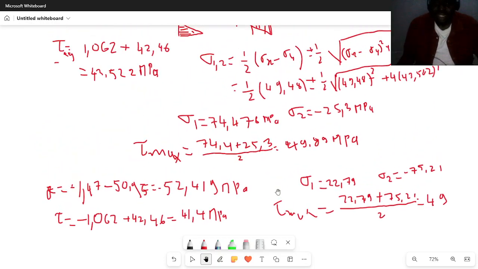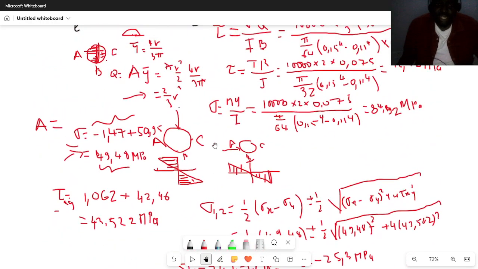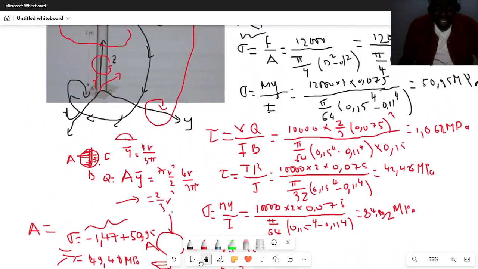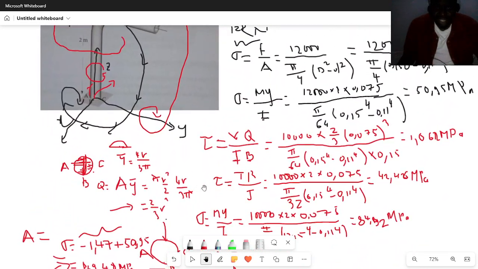Now, what is the last point left of studying? It is point B. Let's see the effect of each force at point B. At point B, we know it will also experience this direct force. So this one is already there. What else is it going to experience? We know that at point B there will not be any effect of this shear stress here, because this shear stress is acting where there is no B, so it will not exist. What else do we know?